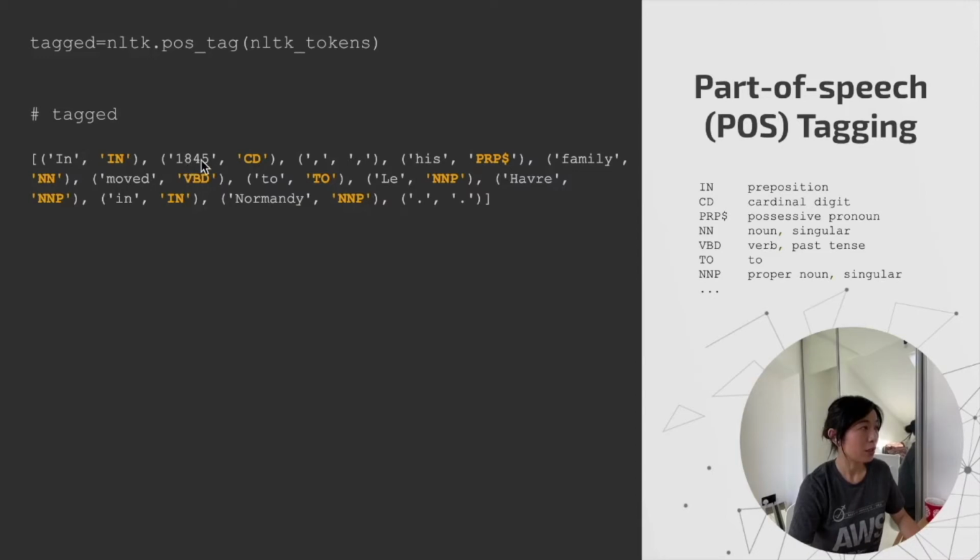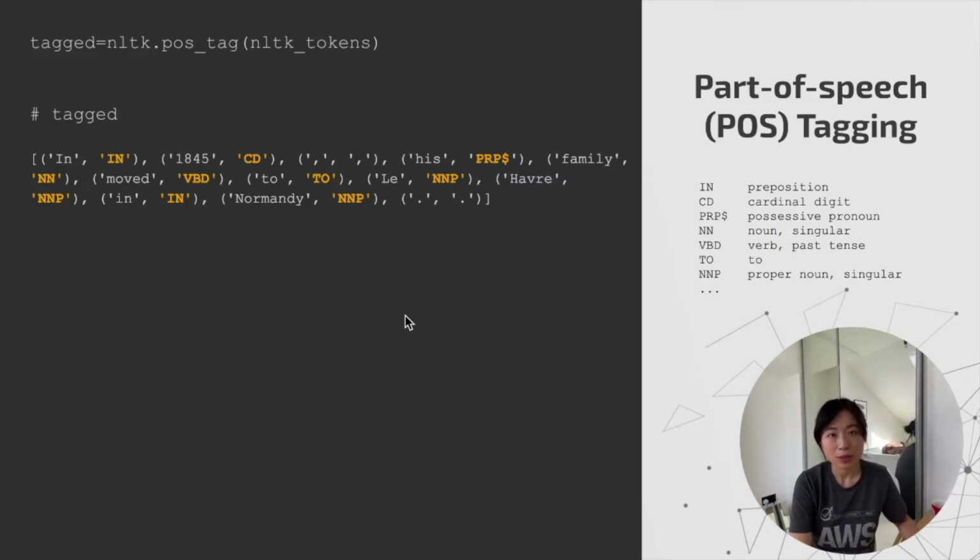And for the word 1845, we applied the tag CD, which means cardinal digit. And for the word "its," we applied the tag PRP$, which means possessive pronoun. So by applying tagging, it helps the machine to understand the structure of the sentence. Therefore, it's one step towards natural language understanding.